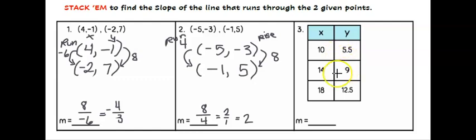Okay, here we have 3 ordered pairs that they gave to us that are on the same line. So you get to choose any 2 ordered pairs you want to find the slope. Just so we're consistent, I'm going to have you choose this ordered pair right here and this ordered pair right here. It doesn't matter which 2 you pick, but use those to stack them and then find the slope value. Turn the video back on when you're done to see how you did.